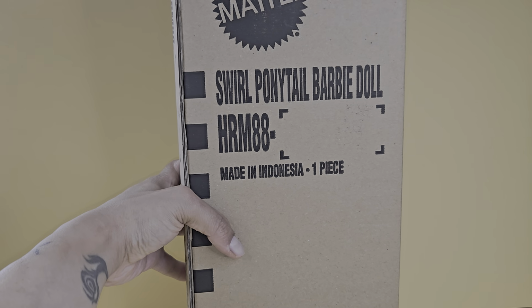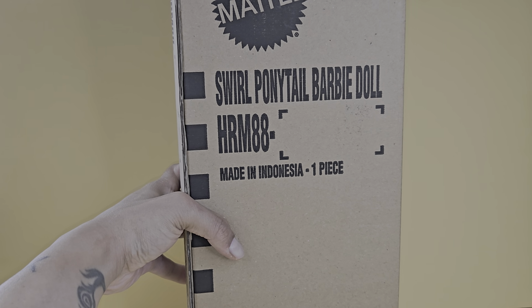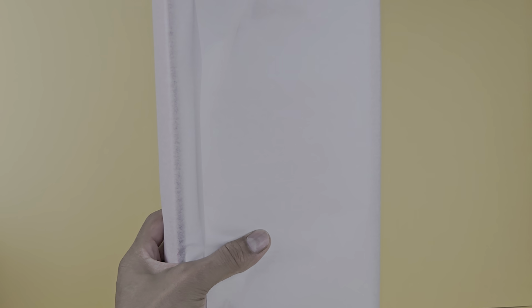I can't wait to unbox this and share it with you guys so we could both have this experience together. I'm really looking forward to seeing what she looks like in person. So let me open up the box. Okay, here it is out of the box, wrapped in tissue. You can see a slight graphic there. And let's take off this tissue.